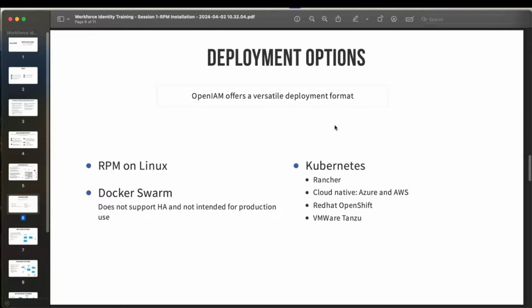Here we support a few different options. So we have Rancher, which is a popular, open source Kubernetes environment that you can use. There's also, you can deploy in a cloud native environment for Azure and in AWS. We also support Google Cloud, but we don't see a lot of customers using Google in this way. There's also OpenShift from Red Hat, and there is Tanzu from VMware, which we've started seeing recently.